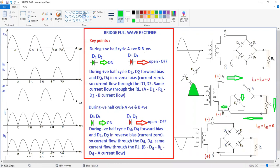Here, positive to the diode D1. Carefully see the direction. Positive to the diode D1, then the load resistance, then it moves upward, and after D2 to the negative of your transformer secondary. Now the current travels from positive to negative like this.